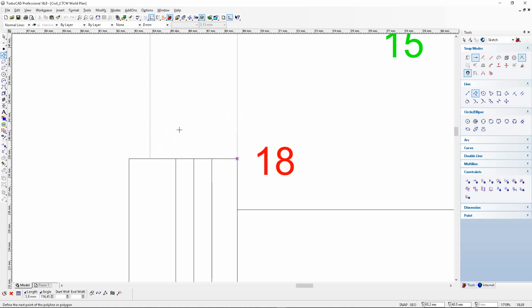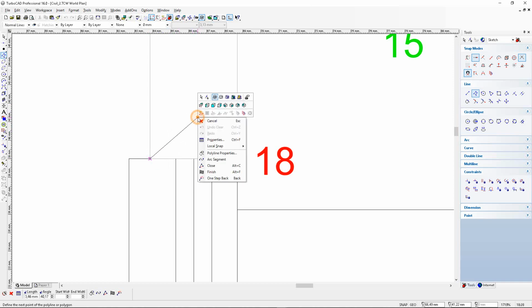And now, just before I click, I just want to make sure you see this. The end of the line is now loose, but I need to end where I started. So I'm going to snap there with the left click once, and then the line is still loose. Now right click once, and now I have two options. I can go either close or finish. Never finish if you want to hatch a layer that you've drawn with a polyline. You must close it.